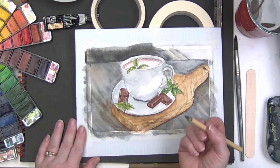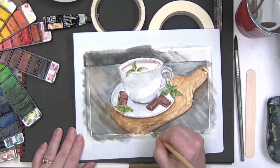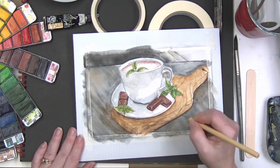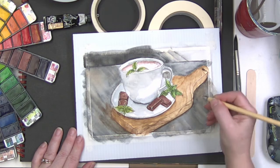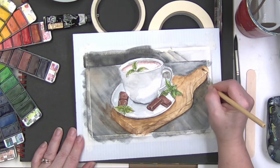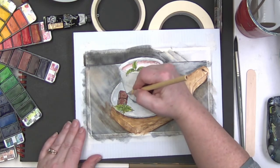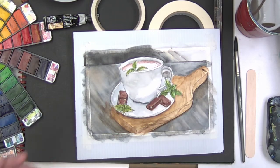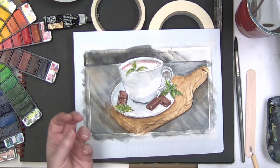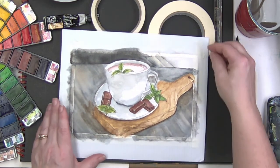Now you can, if you wanted to, go in and add some pen lines, make it a little bit darker underneath the edge, those kinds of things. You could doodle on this, anything that made you happy. I am pretty happy here. I think right there, I'm just going to touch. Oh, look at that. That one little pen line just sort of went boop and popped it away from the edge. We're going to pull that tape off.